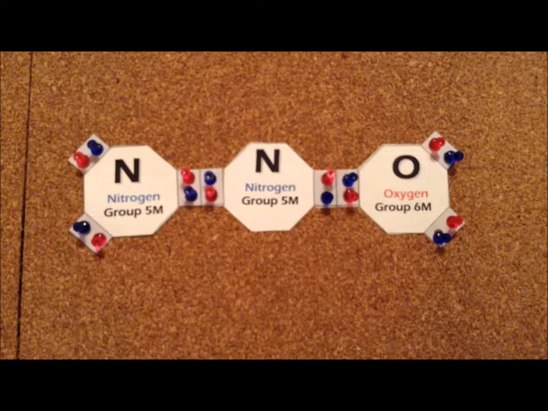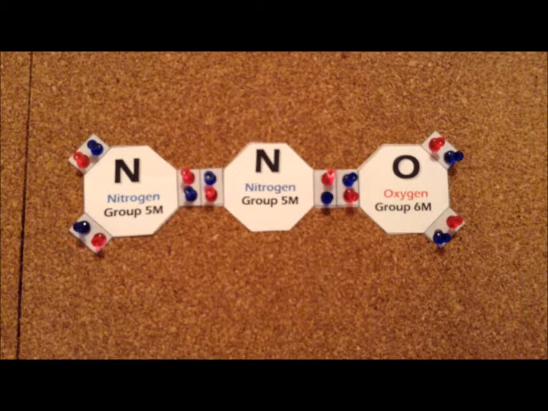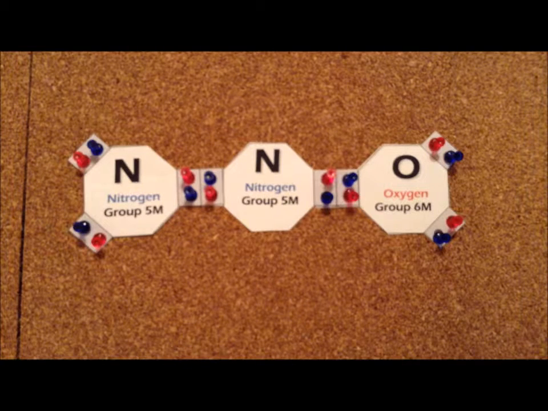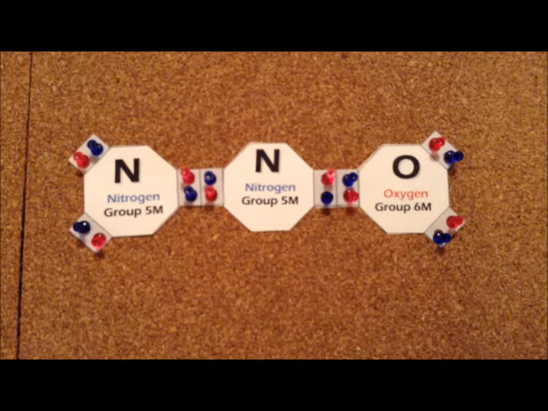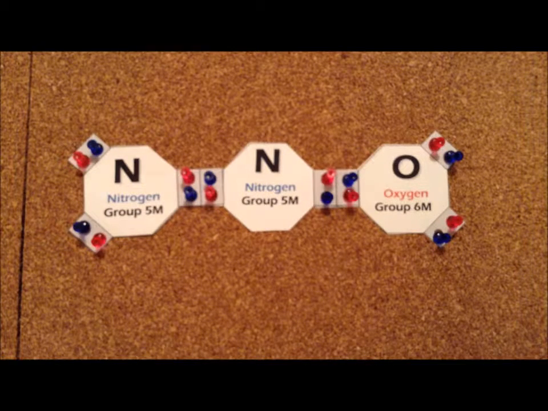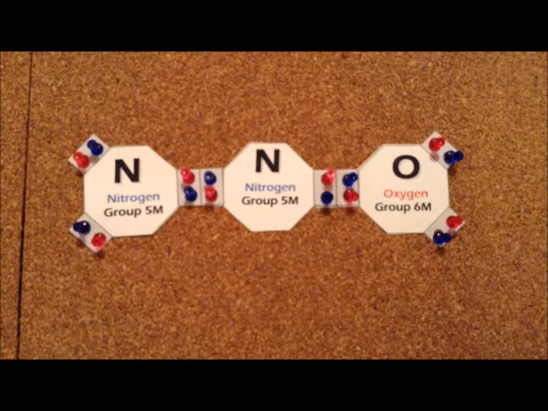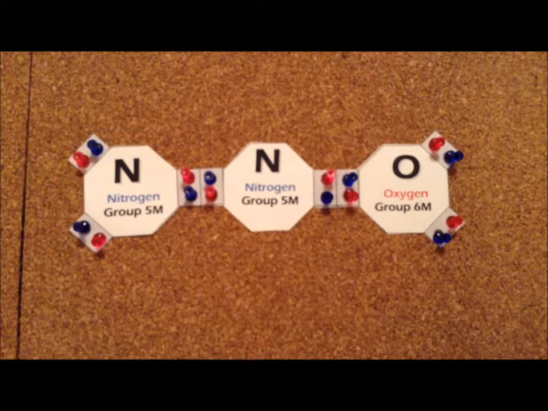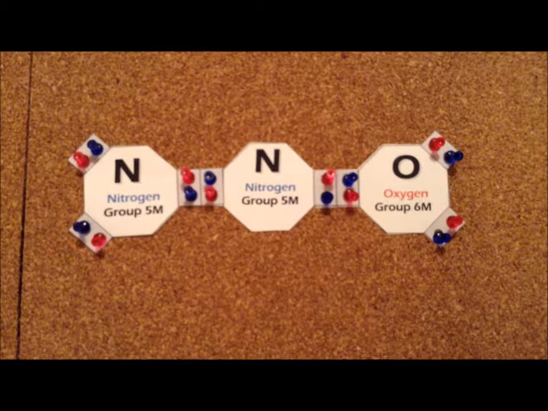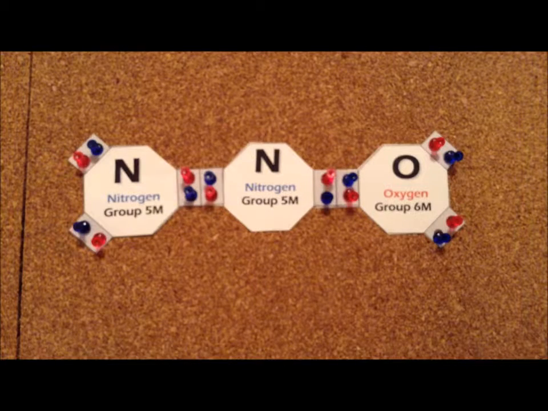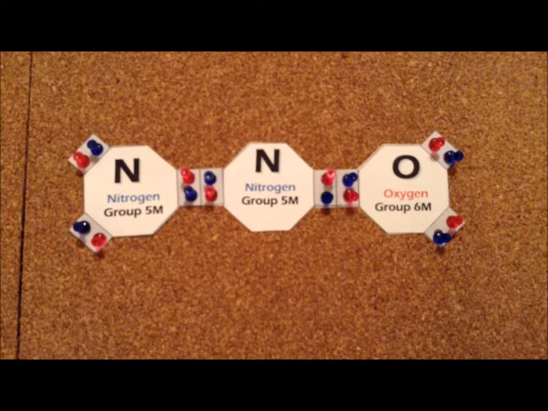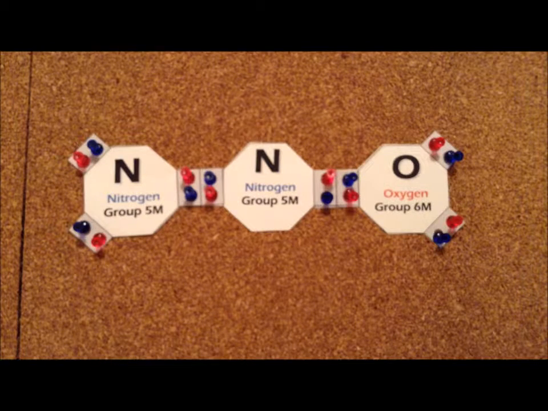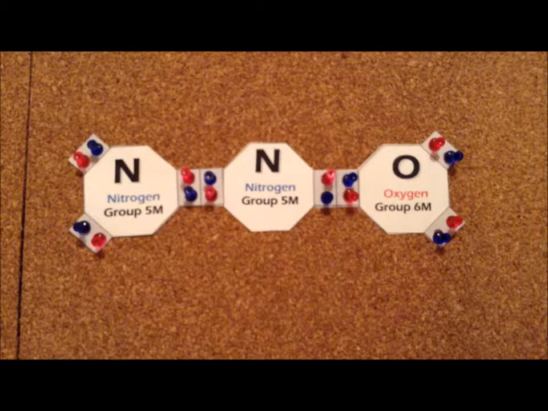To make the Lewis dot structure for this particular compound, we again notice that each of the nitrogen atoms contributes five valence electrons and the oxygen contributes six. So we have another three atom, 16 valence electron system. This particular structure bears a very strong resemblance to the structure of carbon dioxide. We have a central atom, which is double bonded to the atoms on either side. It is very helpful when a student is learning how to create Lewis structures, to remember these common forms, and wherever possible, try to imitate them.